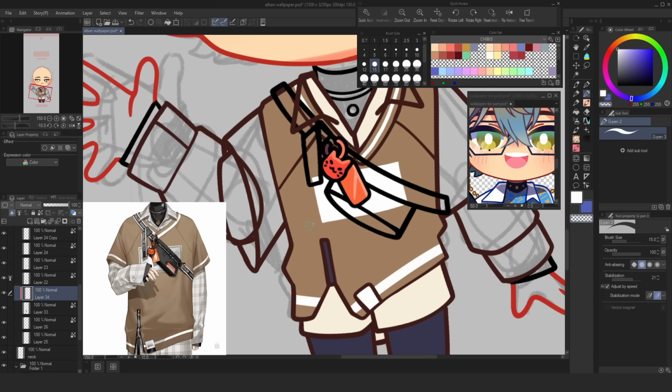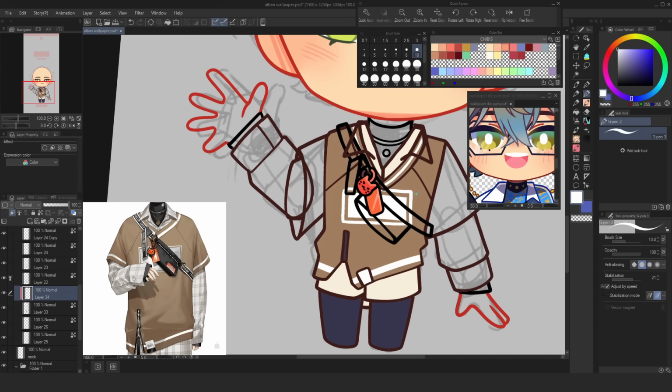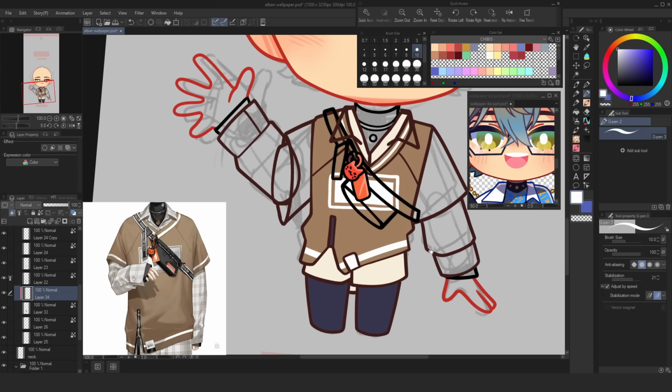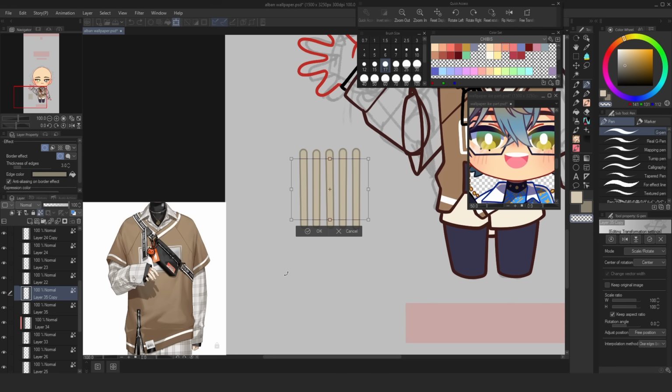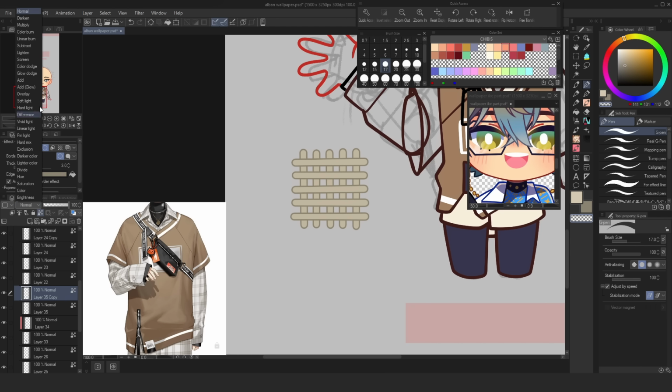Also, if you ever see a random floating image on Clip Studio Paint or on my PaintTool Sai whenever I do these screen recordings, I do have an app open called PureRef, and it basically allows you to make a mood board or anything like that. You can take notes on it and all that jazz too, but you can set it to be a floating window always on top, and I usually use it whenever I'm drawing complicated characters.